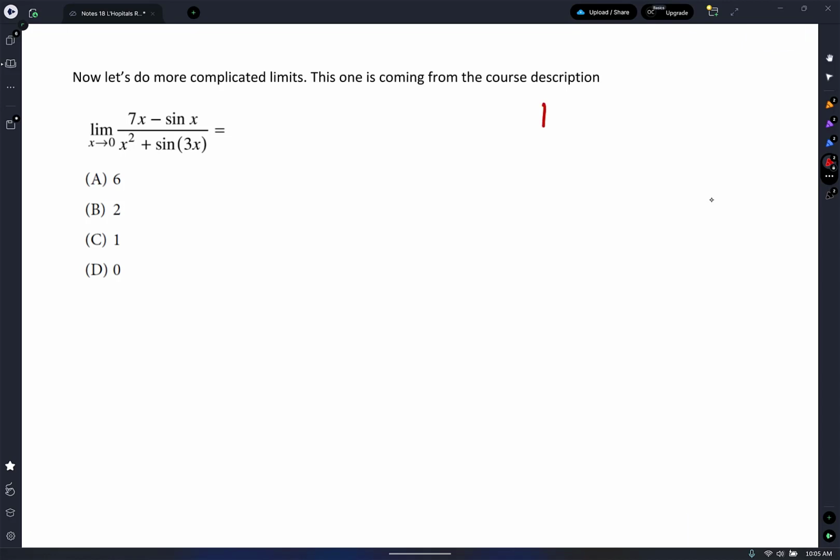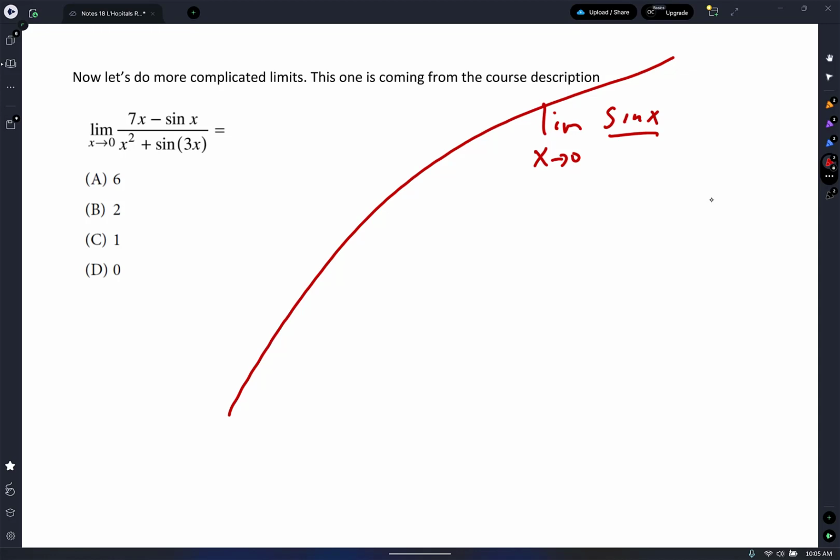Before we tackle this one, let's do one more. This is not part of this. Limit as x approaches 0 of sine x over x. This one should be automatic. This is 1. You know it's 1, right? If we do L'Hôpital's rule, because we can, what's sine of 0? Sine of 0 is 0. And then look, if x is approaching 0, I get a 0 in the denominator as well. Do you guys see that? So doing L'Hôpital's rule, look at this. Limit as x approaches 0. What's the derivative of sine x? What's the derivative of x?